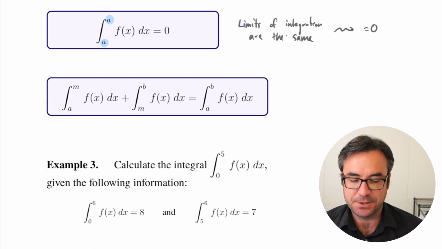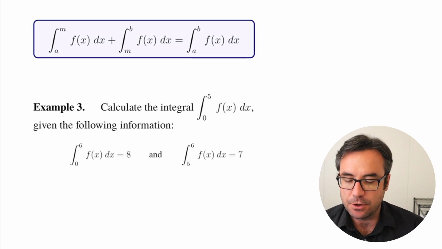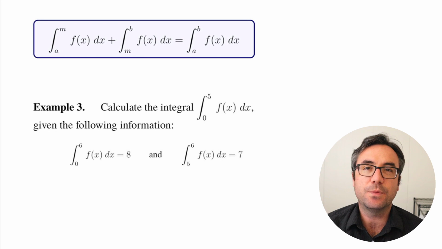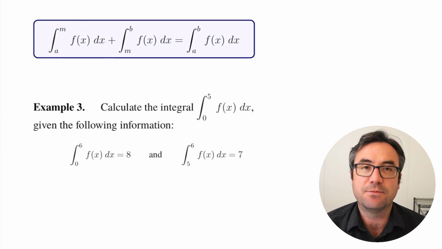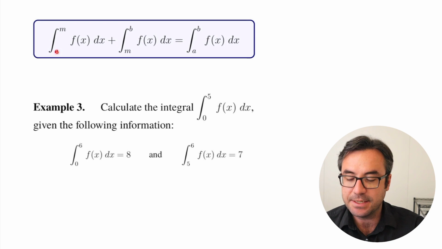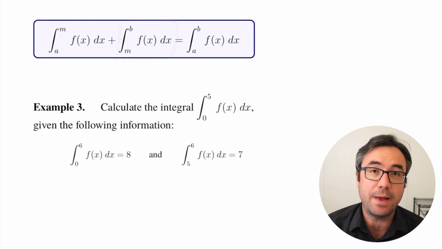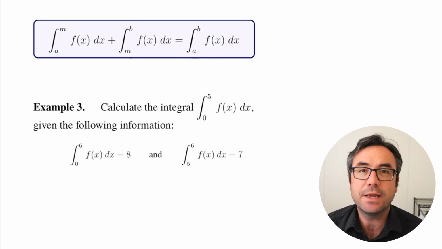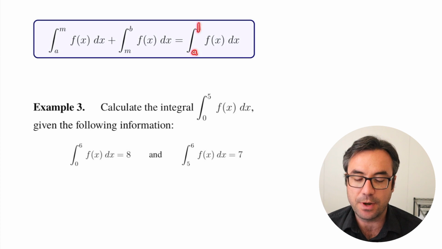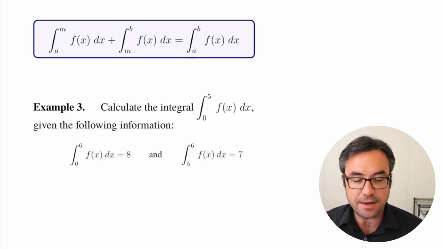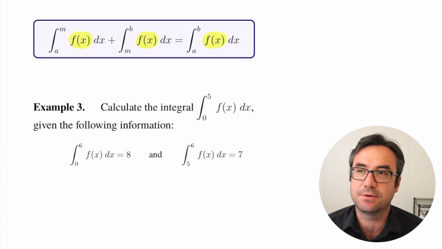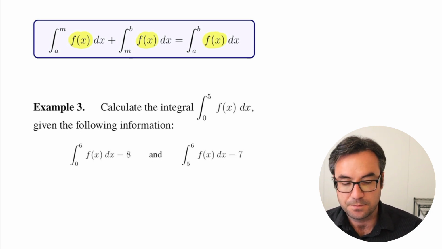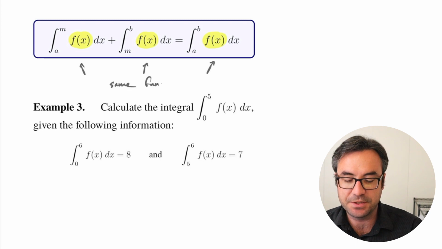All right, this last one here. Let's look at this last one. So what this says is we can combine, so you can read this a few ways. So let's just look at it. If we're doing a definite integral of some function f of x, and we're integrating from a to m, and then we have another integral from m to b of that same function, well, we can just combine them into one integral and just integrate all the way from a to b. So the thing that we have to be careful of here is that we have to be integrating the same function for this property to work. So we need the same function here.